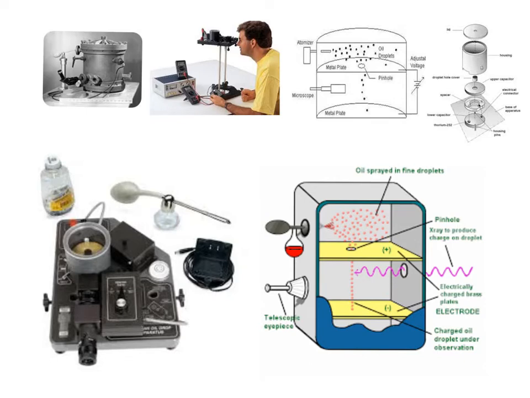So we can set the field in either direction or no field at all. So with no field on, the oil drops, because of gravity, are going to go through, but because they're tiny, misty, microscopic oil drops, they will come into terminal velocity almost immediately, like dropping, I don't know, a balloon. It falls at a certain terminal velocity, right? Because air resistance and gravity become equal. We'll talk about that in detail.